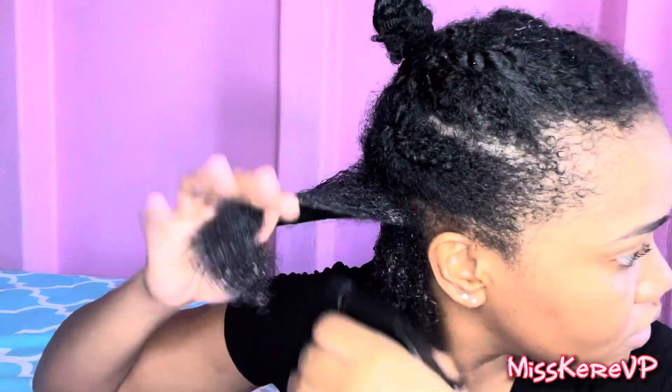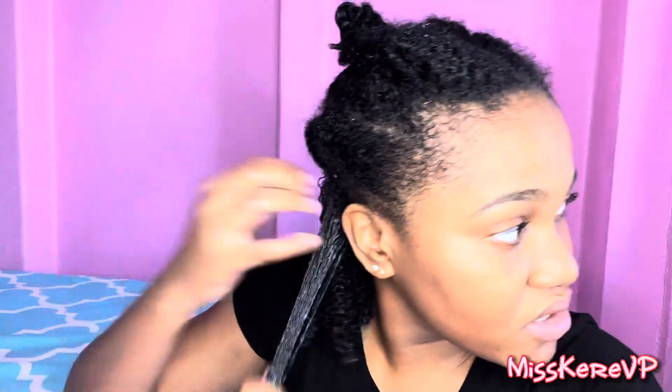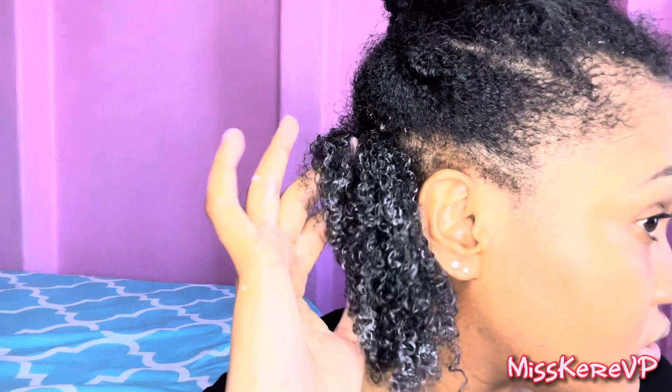I don't know how I feel about it yet, but let's continue and see how the rest of my hair works. I can definitely say it does not feel like an eco-gel or an extreme gel — it just feels light. I'm not sure how I feel about it. This is what it looks like.